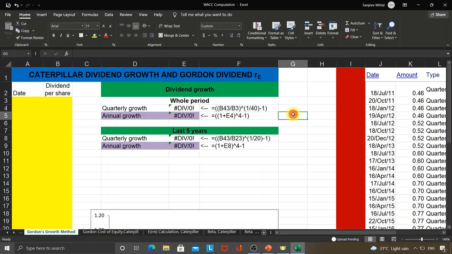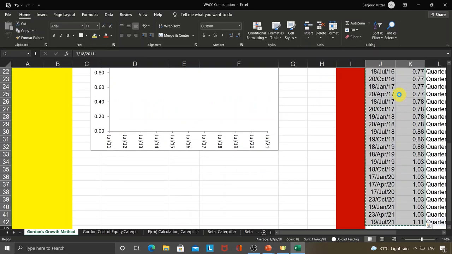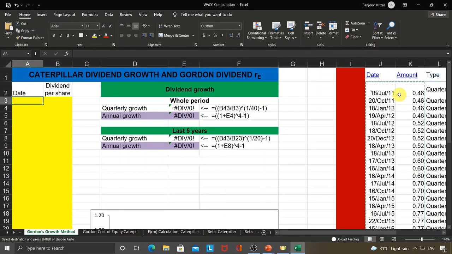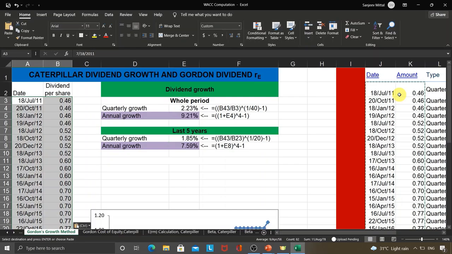Now, you may see that there is some error inside this formula. These are not the errors. Once I feed the data inside this yellow blank area, we shall get our results, and once we get our results, I shall show you how to interpret those results. So if I take the details of our date and the amount of dividend and paste these details here, we get our growth rates here.